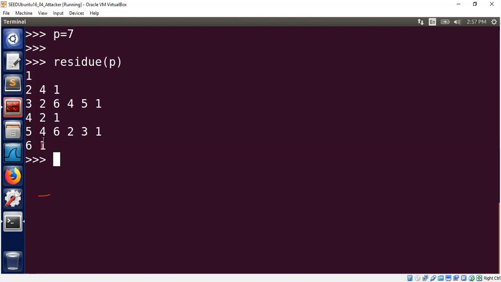For example, 2 is a quadratic residue, although in the set of integers 2 cannot be represented as a square of an integer, right? But in the case of a prime group, it's possible. 2 can be represented as 3 squared, which is 9, and 9 mod 7 is 2. Okay, so as you can see here, 2 occurs 2 times across the second column, right? This is basically the set of quadratic residues, and it tells us that each element occurs 2 times in this list. You can imagine here is 1. Okay, so that's an interesting property for primes.